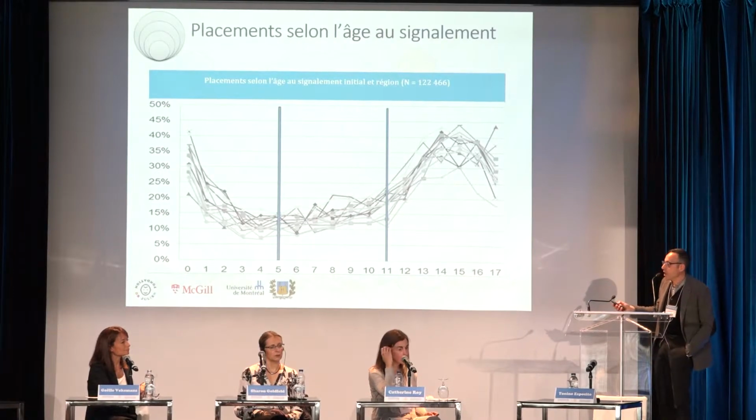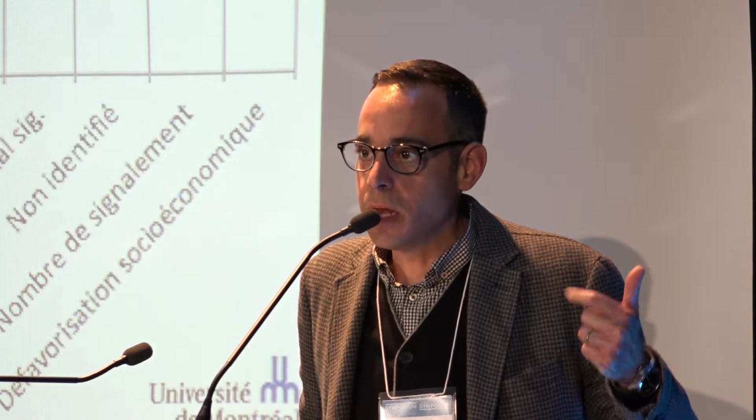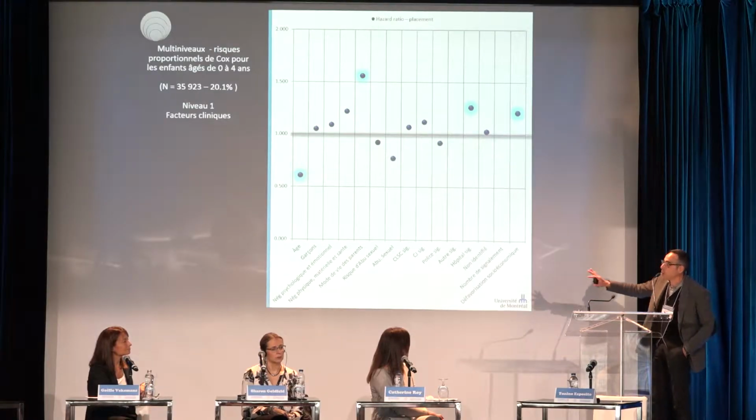So we've separated this out into 3 models. For the 0 to 4 years, we've got a multi-level model, and we take into account all the different risks that we've observed in terms of the youth protection services. And we also include extreme poverty here, as well as relative poverty and expenditure in terms of social services at the second level, at the regional level.